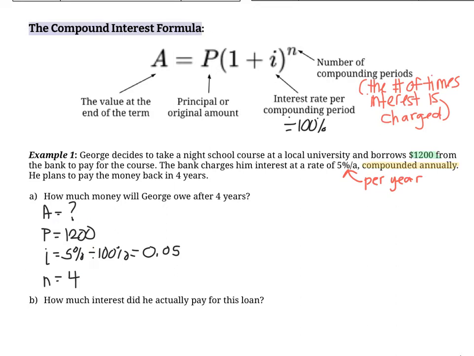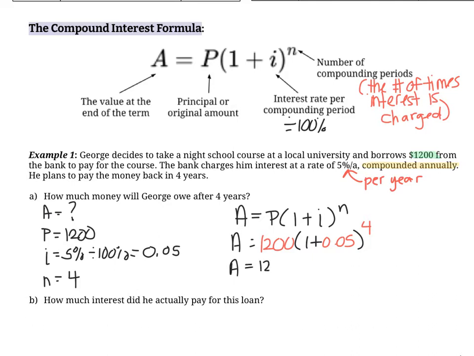Once you have all of your letters filled in, now it's the easy part. We're just going to write out the formula and then fill in the numbers. So once you fill it in, this is what it should look like. A, we don't know. We don't know the final amount that he's going to owe. Equals, we know our principal amount, bracket 1 plus, instead of I, we have 0.05. And then instead of our exponent, it's 4. So I can quickly, just applying BEDMAS, add together what's in our brackets, and then just throw that into the calculator.